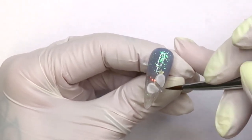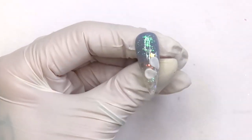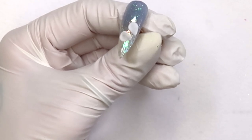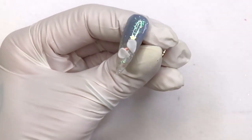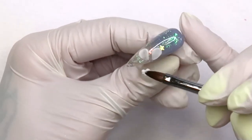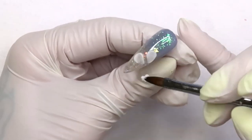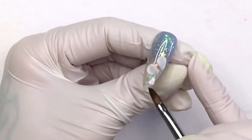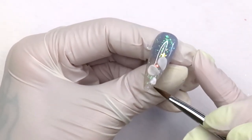So the base of that actually got too dry. That's kind of why I'm picking it off there. It doesn't really affect anything when it comes to the design, but it did get quite dry, which meant I had to pick it off of there. Meaning I probably could have started the entire petal just a few seconds sooner.